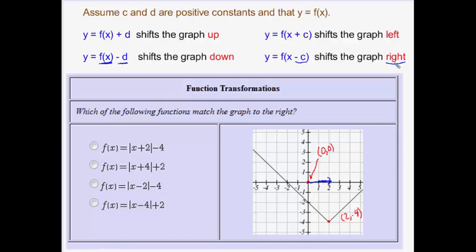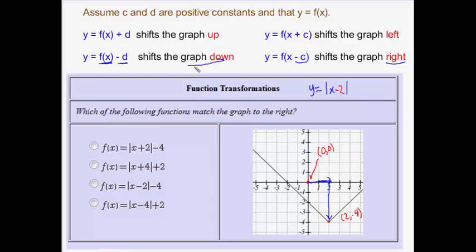So to move to the right 2 units, do not subtract 2 on the output, we want to subtract 2 on the input of the function. So here is our parent function, y equals absolute value of x. X is the input. And you can think of all of this, the absolute value of x, as being the output. Since I want to subtract 2 on the input, that would go inside, and that would move the graph to the right 2.